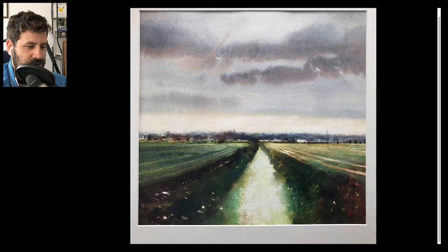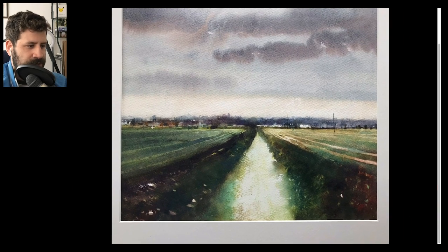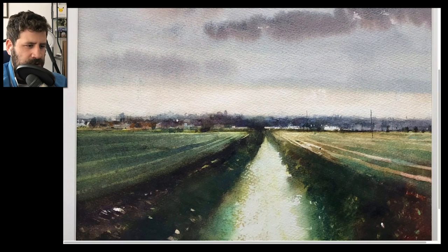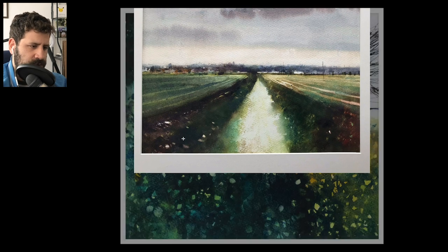I love that green — this is usually a green I try to avoid, but it looks so good in context. There are a lot of beautiful secondary colors in the background: purples, blues, oranges, and all of the greens. Everything is done masterfully. No brush mark is excessive. Everything is right in the right spot. Just beautiful.